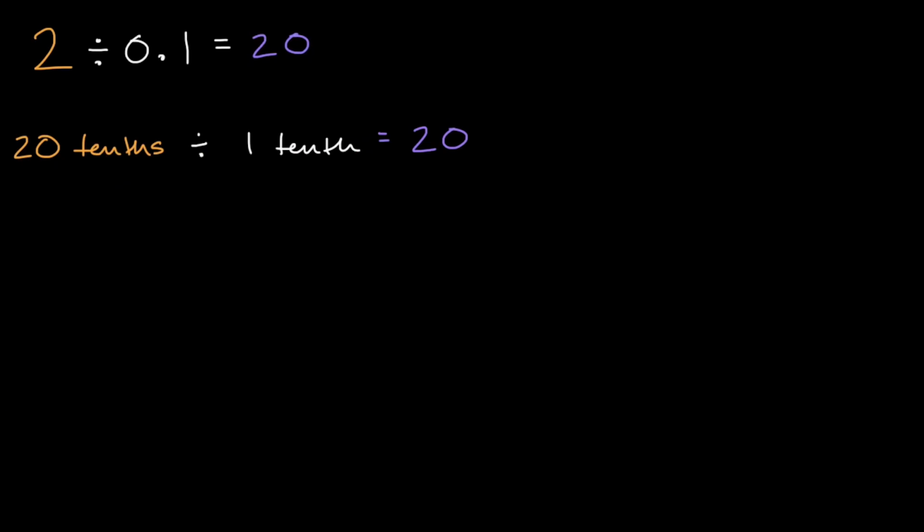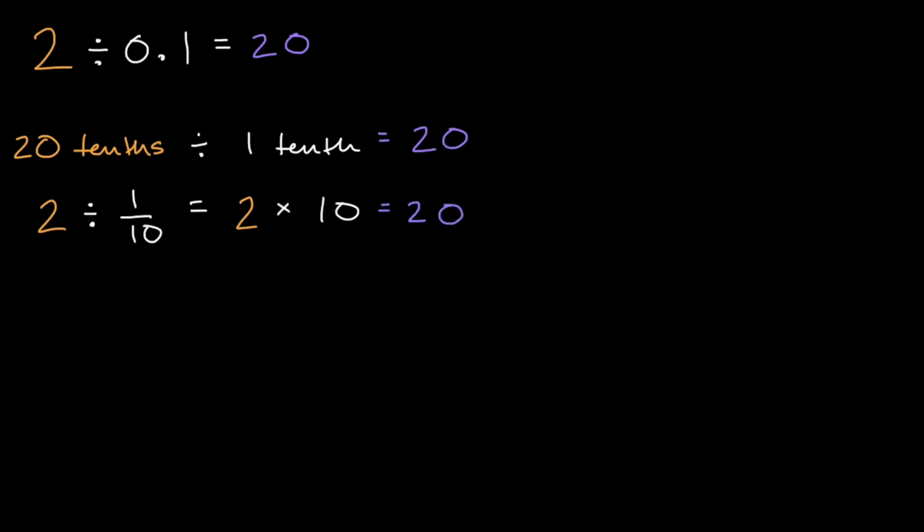Another way that you could approach that is you could rewrite the 0.1, the 1/10, as a fraction. We could rewrite this as 2 divided by 1/10. Well, we know that dividing by a tenth is the same thing as multiplying by 10. So this is going to be equal to 2 times 10. And that gets us to the same place that we had before. What is 2 times 10? Well, that is going to be equal to 20. And that's good that we got to the same answer, otherwise these would not be equivalent methods.